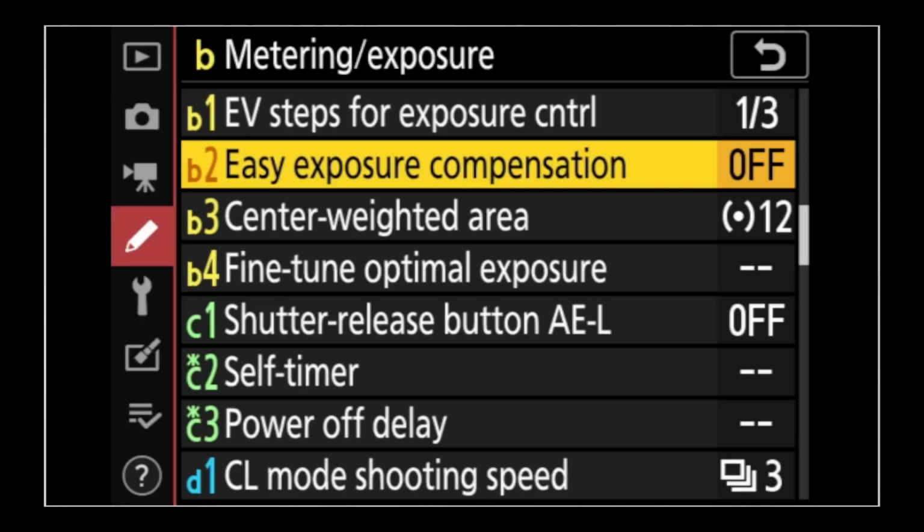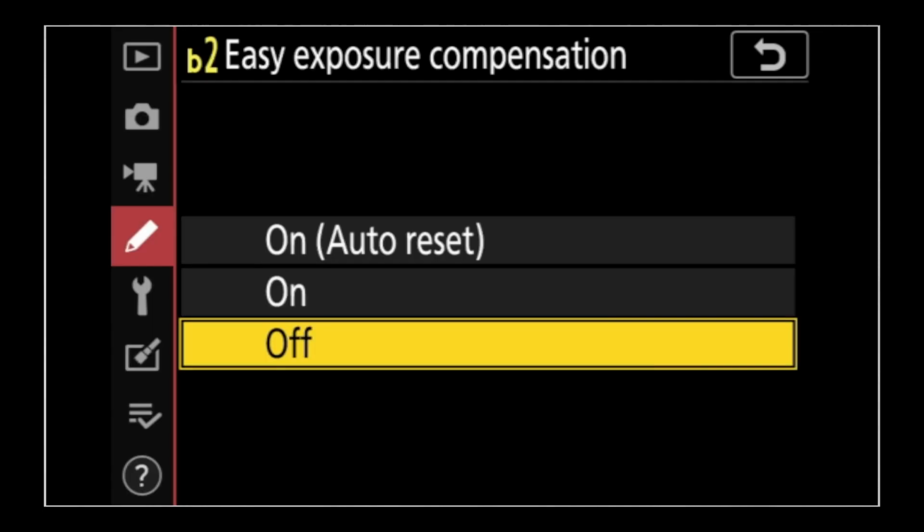Easy exposure compensation. You know, I was talking about the exposure compensation button the other day, where you can increase or decrease your EV, and that was a simple press the button and turn the dial. That's because I've got this turned off.